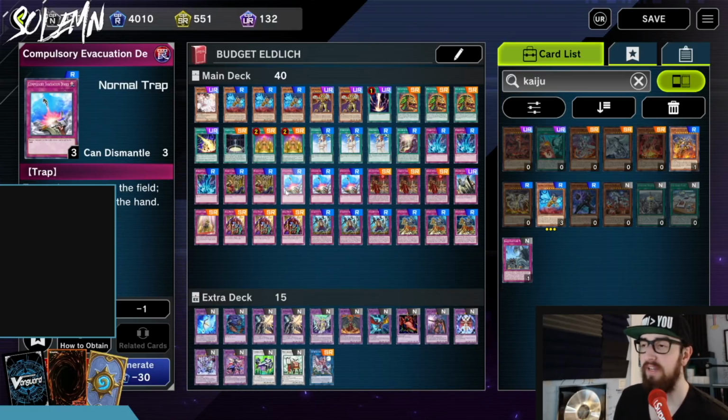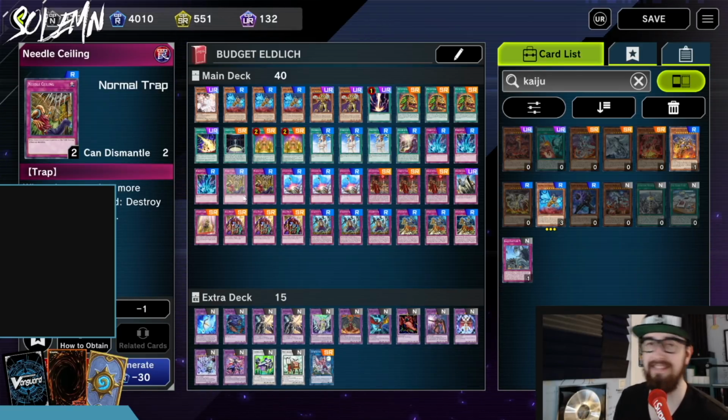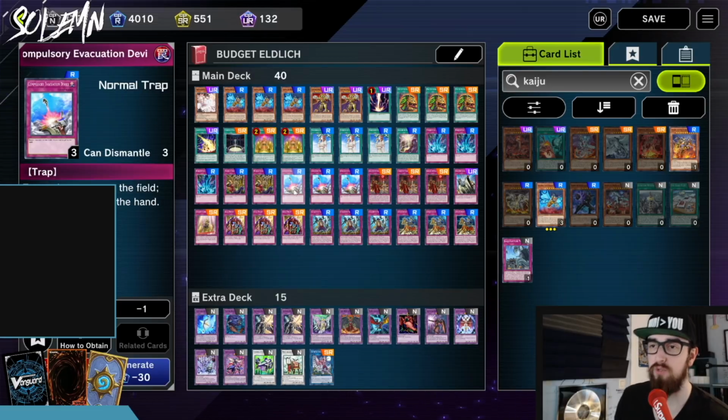Next, Compulsory Evacuation Device. This is really solid because it gets around anti-destruction. There's a lot of really strong monsters in the game right now that just say this card can't be destroyed. So if you Torrential Tribute them, too bad. If you Needle Sealing them, too bad. They can be destroyed. Compulse gets around that because you can target it and then just return it to the hand.